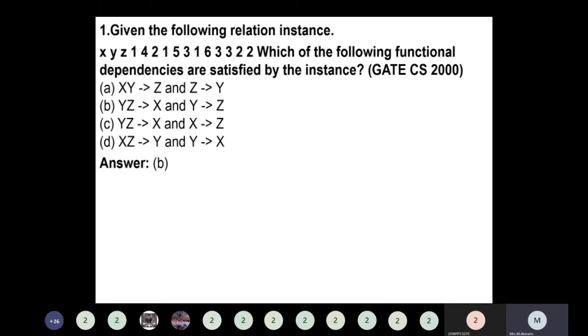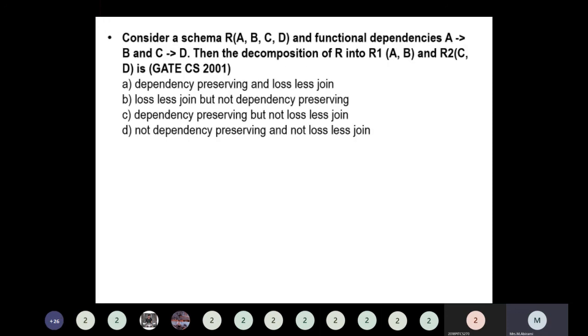So the next question: consider the schema with functional dependencies A implies B and C implies D. The decomposition of R into R1 of AB and R2 of CD.